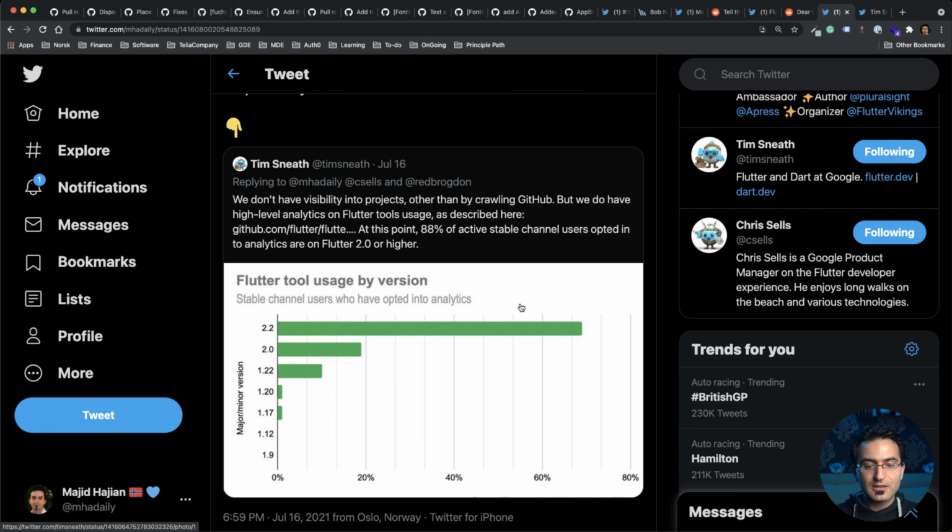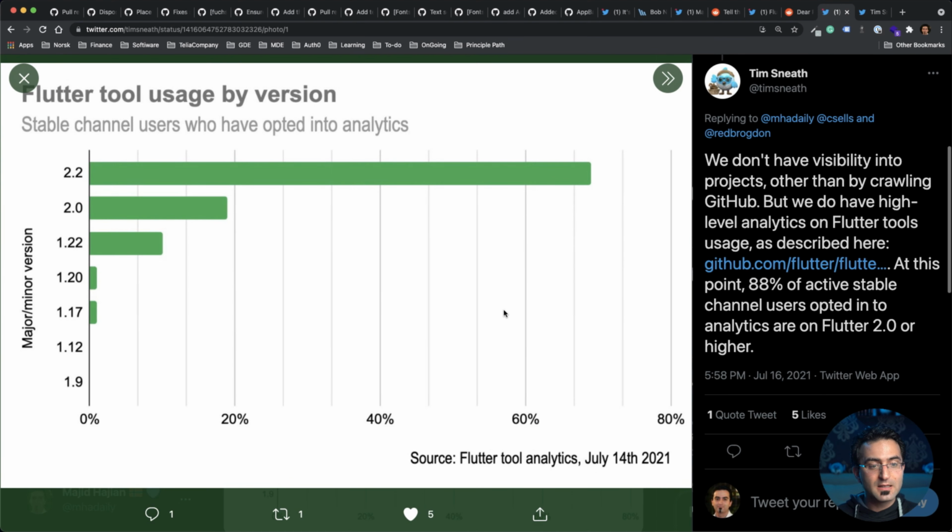He posted a tweet answering my tweet regarding the versions, and it is very interesting to see that most of the people who have opted in to analytics for their project seem to be using Flutter 2.2. It's very interesting to see that many people have already tried to upgrade their projects.